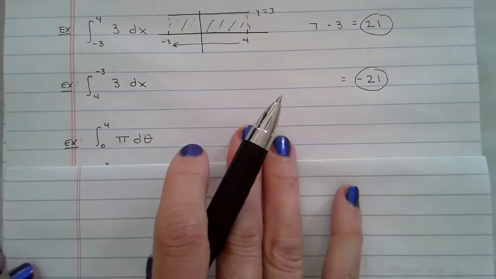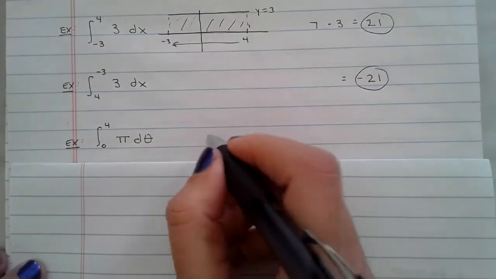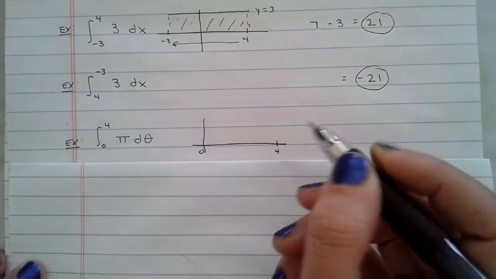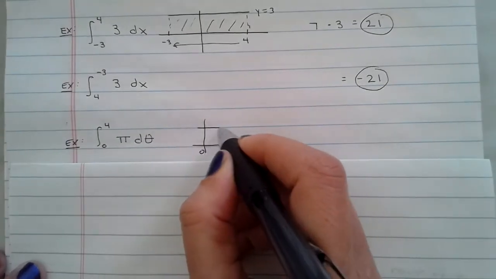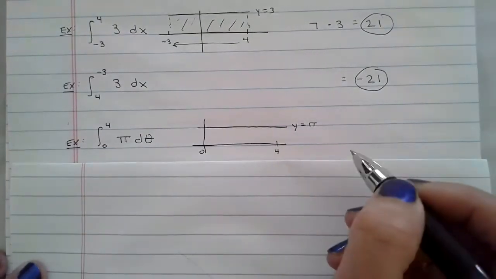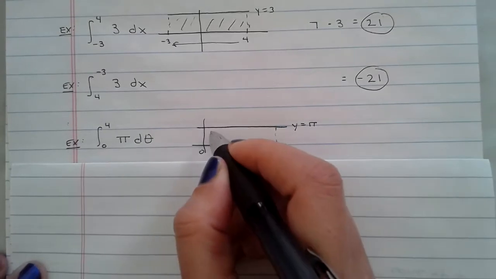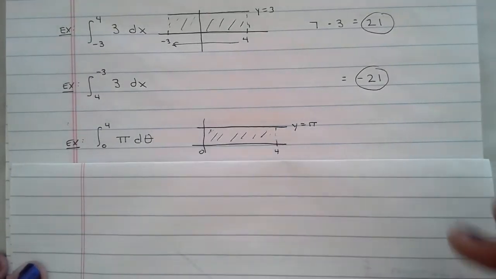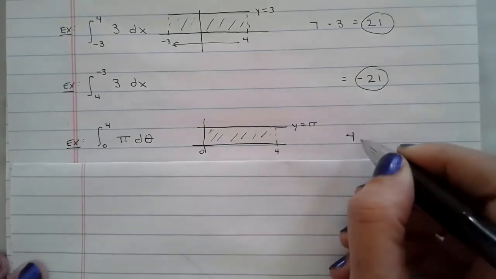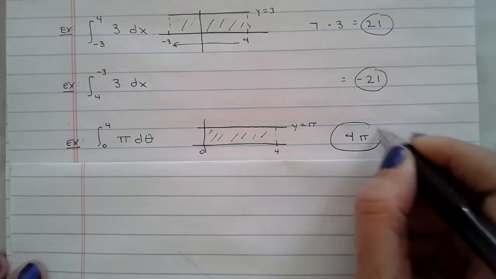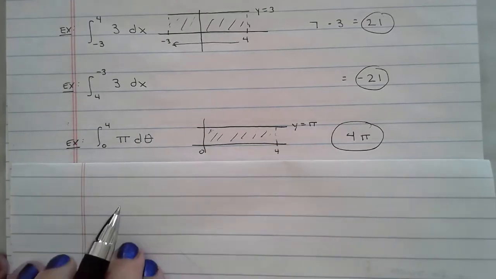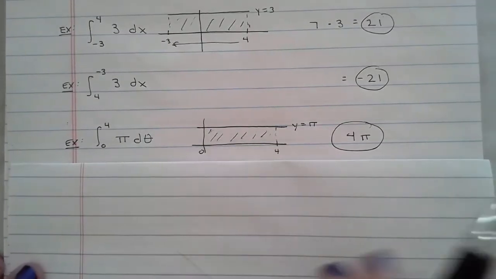All right, so we'll look at this one. And pi is just, well, it's going to look very much like the other one. Y is going to equal 3.14-ish instead. And we can find this area. And I'm getting that the area would be 4 base times the height, which is pi. And I'm going to stop at 4 pi and take a quick look to see if it should be signed positive or negative. Integrating left to right, I'm going with positive. The curve is above the x-axis, the area is above the x-axis.